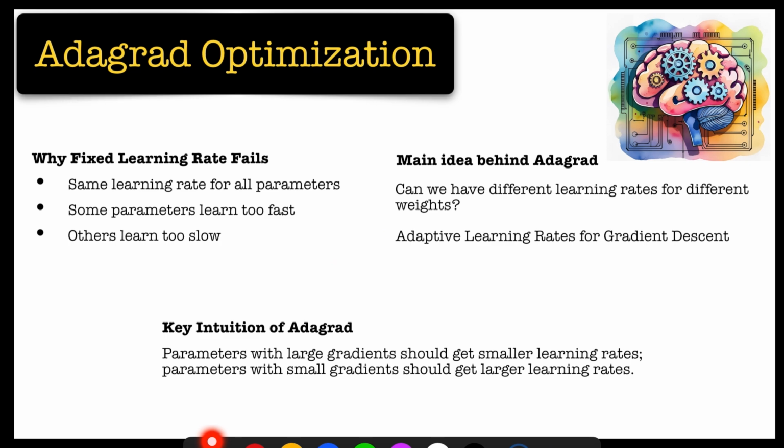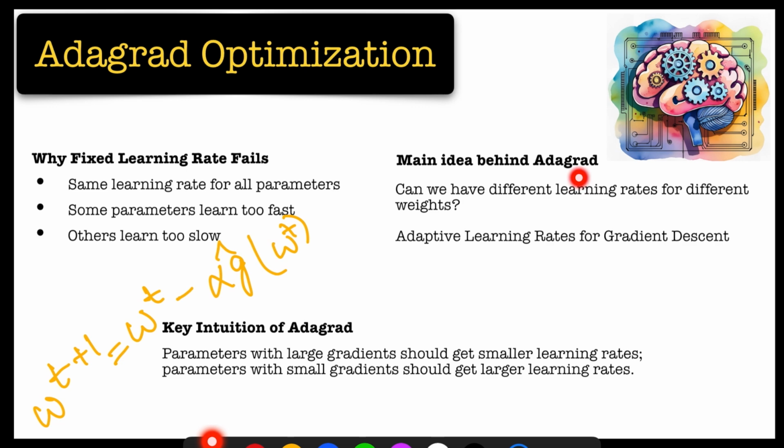Now, coming to the main idea of AdaGrad. The main culprit here is the fixed learning rate. So why does a fixed learning rate fail? Earlier we had Wt+1 is Wt minus alpha times g hat of Wt, right? So we have a fixed learning rate, the same learning rate for all the parameters. This g hat of Wt is a vector in multiple directions, so we use the same learning rate for all the parameters. So some parameters learn too fast, but the others learn too slowly for sparse features.